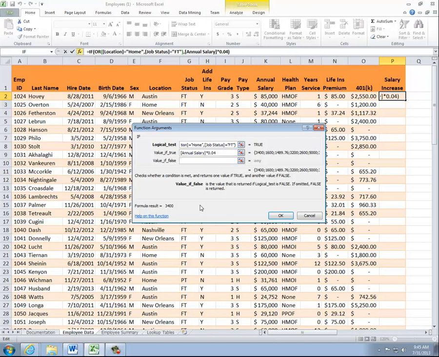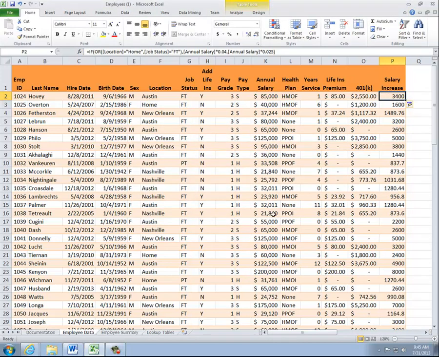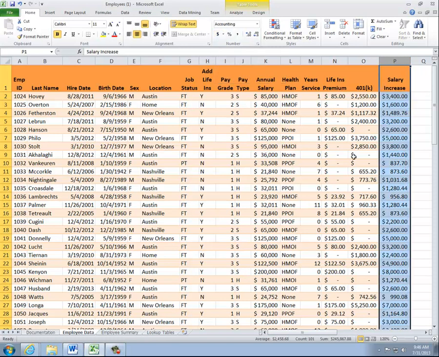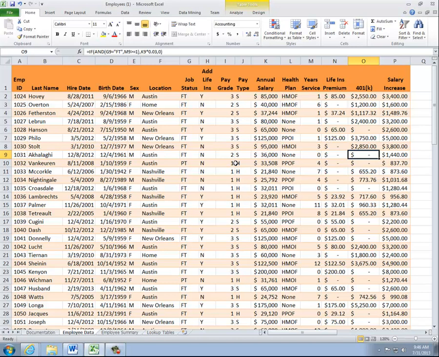So we're going to do the same thing: square bracket, annual salary, square bracket, times 0.025. We say OK. And once again it magically appears. We'll format our column to accounting. And I think that probably covers it for right now. So that's a good spot to stop in our adventure here. And I will pick you guys up on the next video.